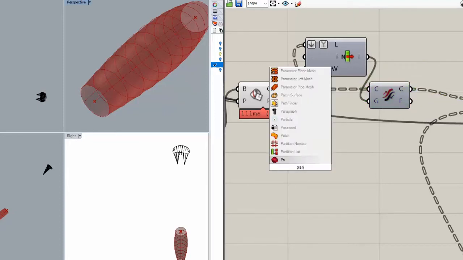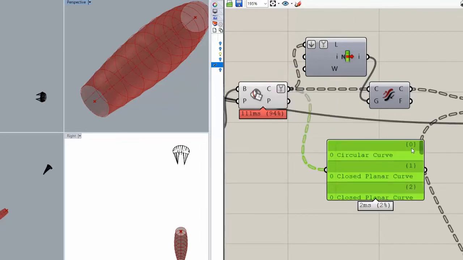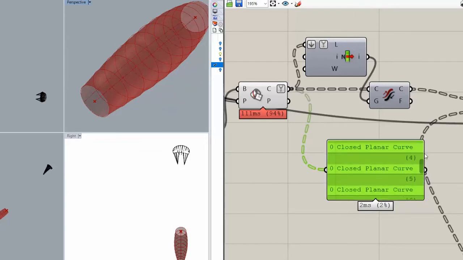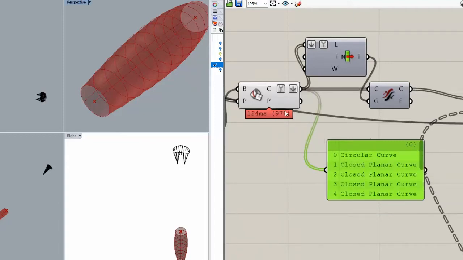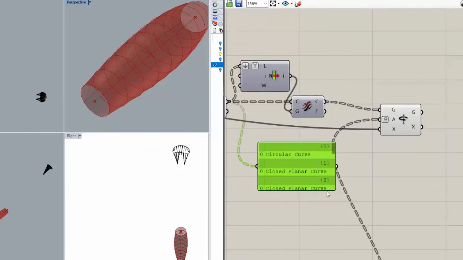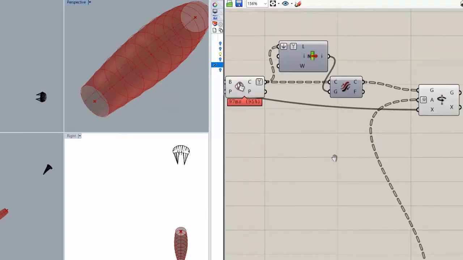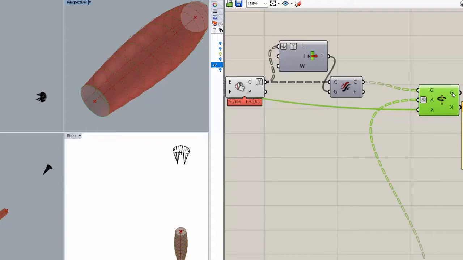Let's get a panel up. Panel is very handy if you want to see the output of really anything. It tells you what's coming out. Here we have a list: 0, 1, 2, 3, 4, 5, 6, 7, 8, 9, 10. It's not a flattened list. We could flatten that and it's more simple. But each one of these has its own data level to it. It's all part of the data handling in Grasshopper. We're making sure each one of those works with the first one, with this flip curve, so they're all aligned. And that gives us a nice regular set of curves, a regular set of geometry coming out of here.